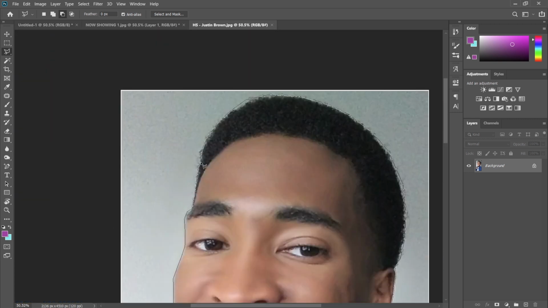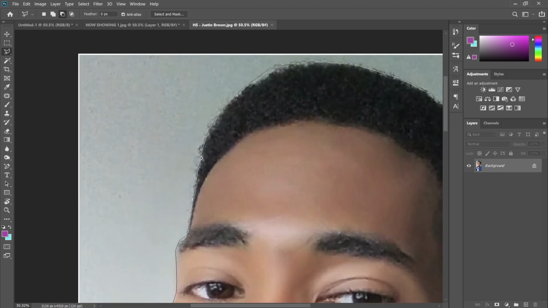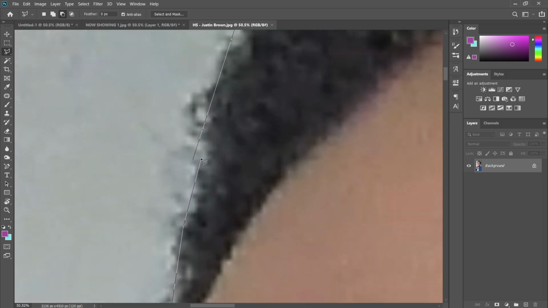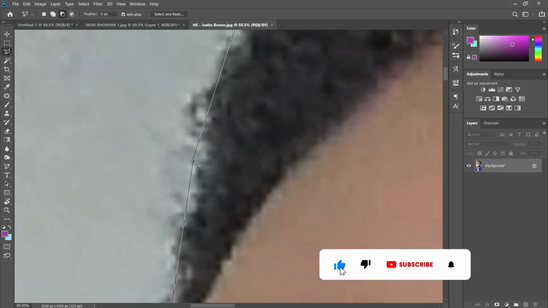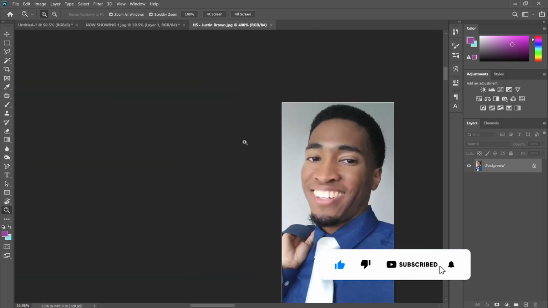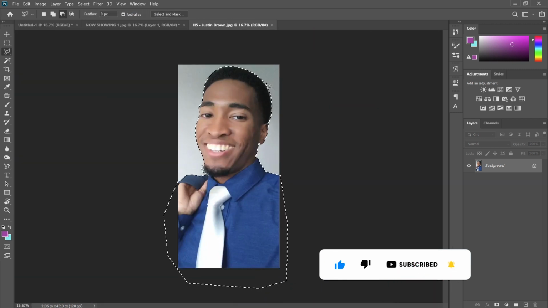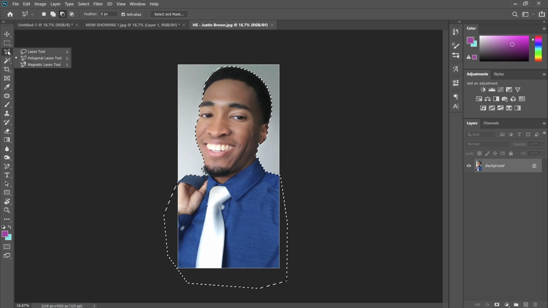Once you're close to the end, you just make sure you look for your starting point, which is this part right here. Just click and the whole part will be selected like this. So that's how to use this tool.